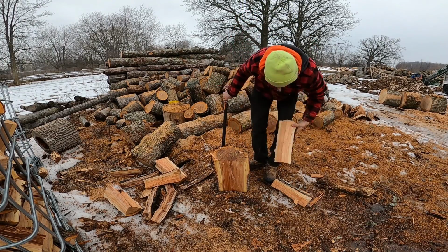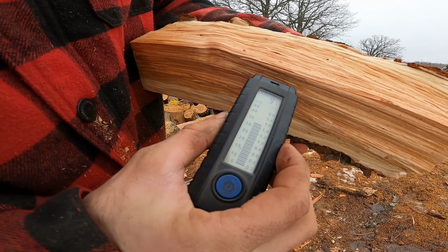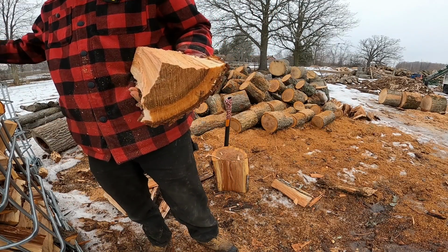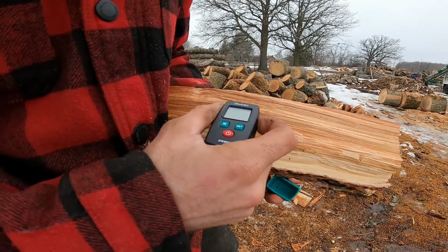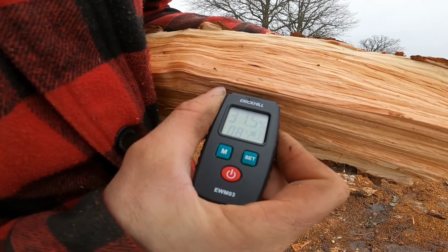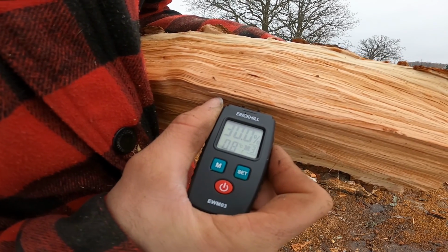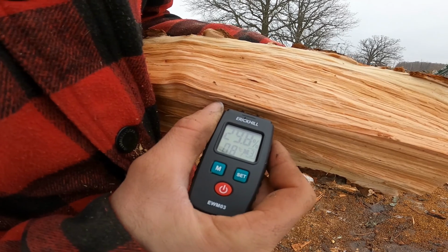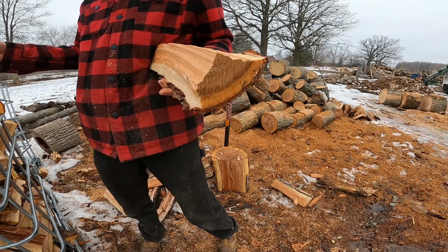Alright, I think this one here will work. Man, it smells good. We'll go right in the center. Same thing, 32%, give or take. And the Erickhill. See, it slowly goes down. 30, 29.9, 29.8. So it's slowly creeping down. But we'll call that 29.9. About 30% on the Erickhill.